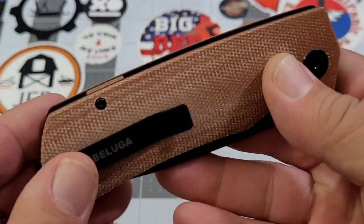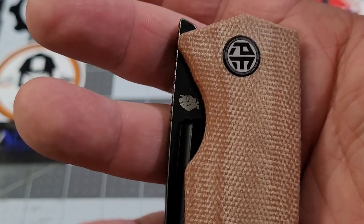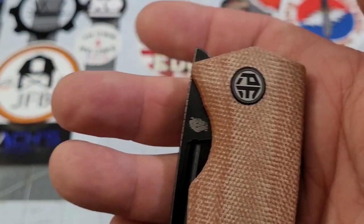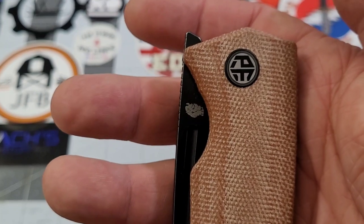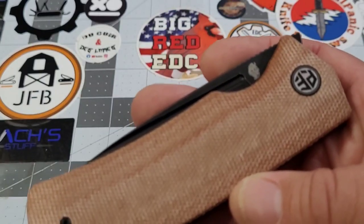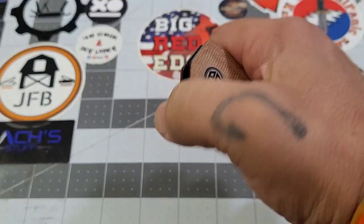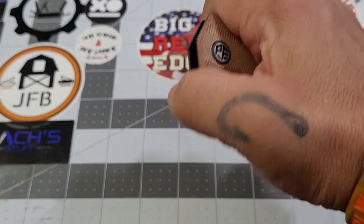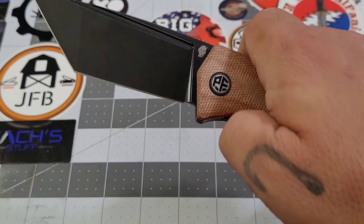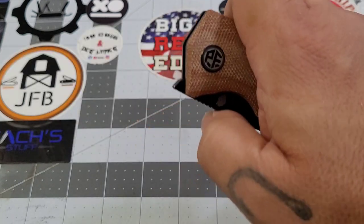The overall shape — it's a Beluga, not really anything a whole lot different. It does look to me like they've stepped down the front flipper a little bit; it's not as prominent on the Tanto as it was on the original. I reviewed the original a long time ago. On the mini, it wasn't as prominent either. But it's super easy to operate — I am not the best at a front flipper, lack of coordination or whatever, but this one is super easy to flip.